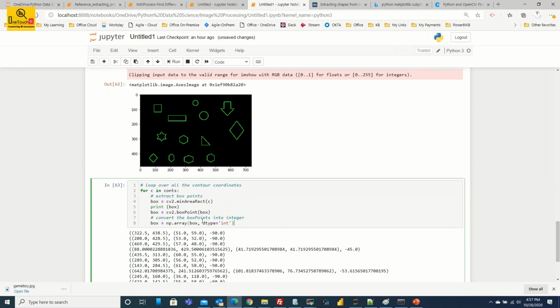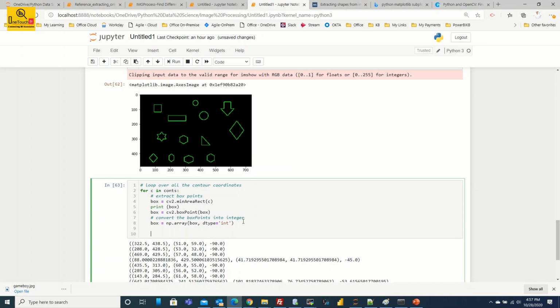We are good. We converted back to the box with the integer format, converting all the decimal points. As you see here, 322.5, I'm going to make it as 322 so that the decimal numbers are taken out.